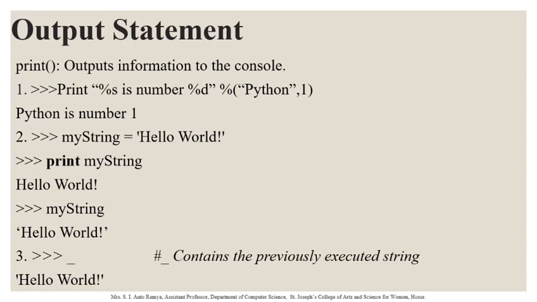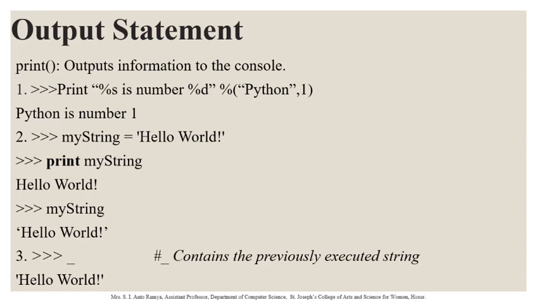In the next step, you can see we are just giving my string. We are not giving print, just my string is given. So you can compare the output between the previous one and the current one. In the previous line we gave print my string, so the string alone was displayed. Here we have not used print, directly we have given my string. So you can see hello world is displayed within single quotes.